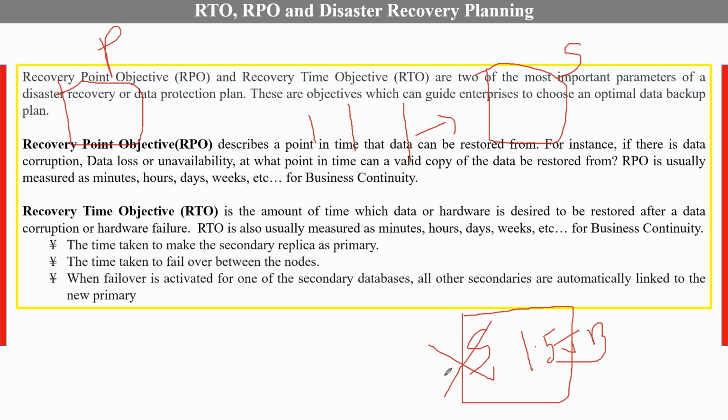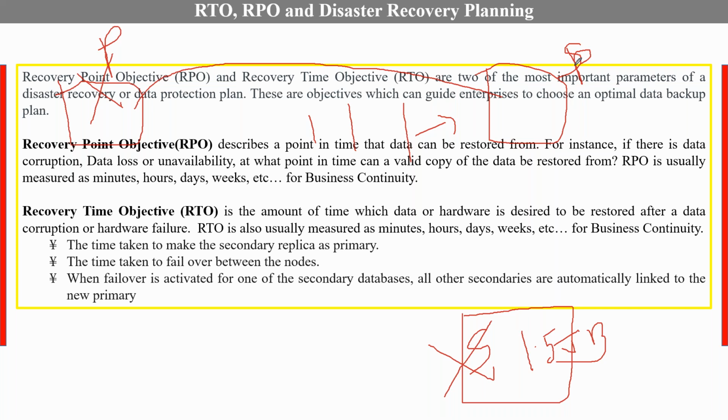That is RPO, which we already understood. But now this is my primary instance and this is my secondary instance, which maintains the copy. If the primary goes down, how much time does it take to switch the secondary to primary? That is also RPO. Getting my point? Online people, will you agree or not? Sir, I just configured the secondary replica, my work is done.